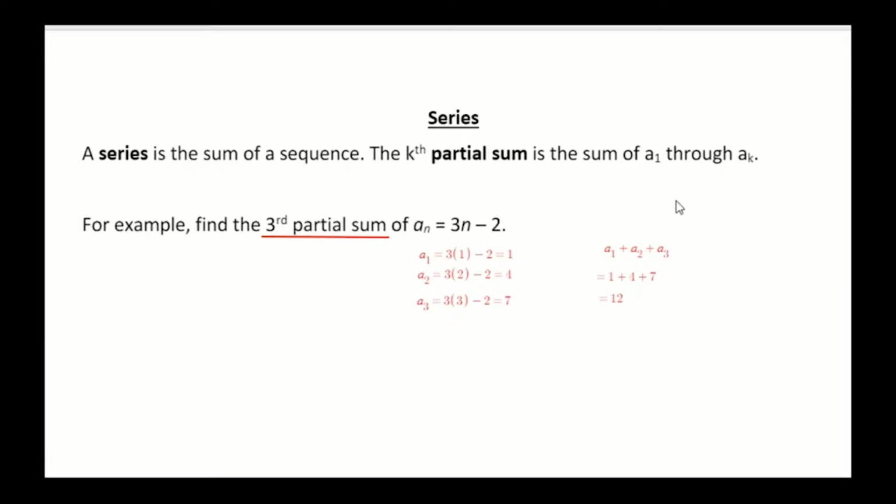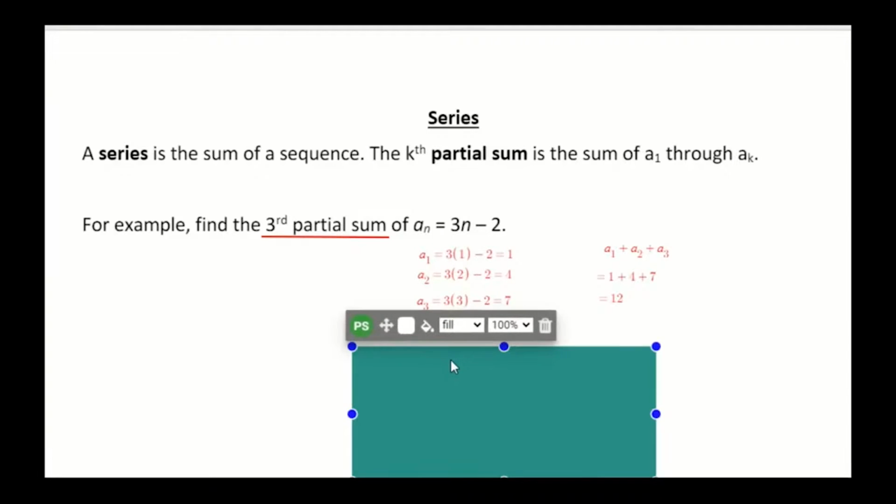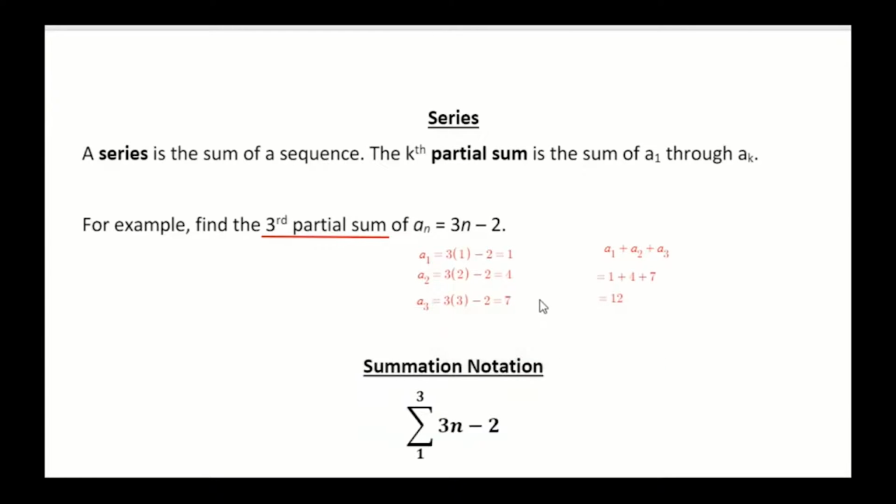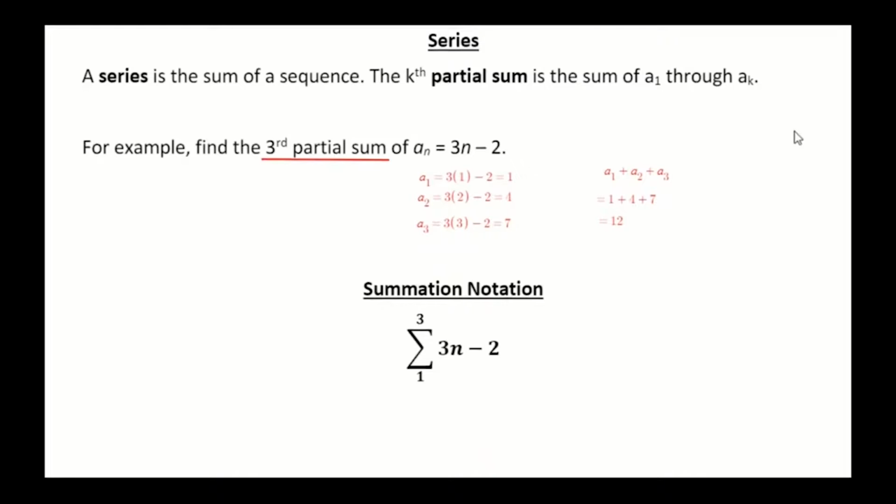Now, there's a better way of writing this. I'm going to introduce to you some new notation on how you can write a series or a sum, whether it's a partial sum or just an infinite sum. And this is called summation notation. And this is how you would write it. Okay, so this looks kind of funky. So let me break down what all these things mean.